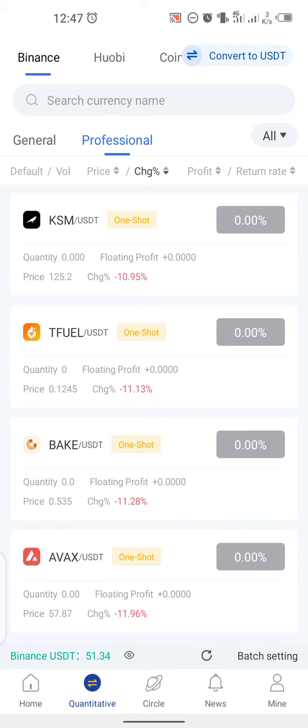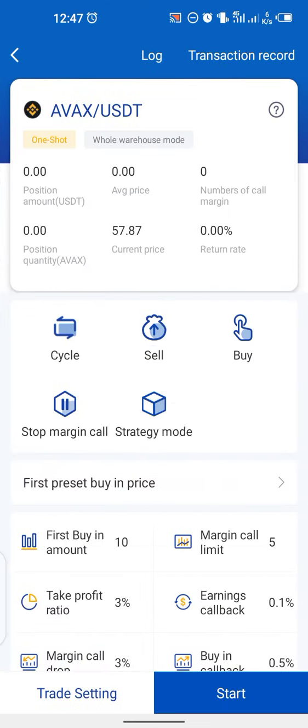And so, remember, every trade you want to start, you want to use 20% of your capital. Now, I want you to look at your capital this way. If you have $100, if you have $200, behave as if your capital is $100 to cater for if the market goes against you. Now, for example, I pick AVAX, and when I pick AVAX, I will make my first buying amount.